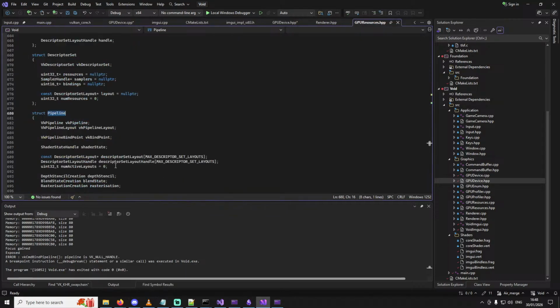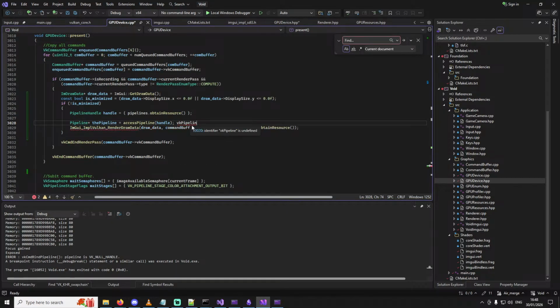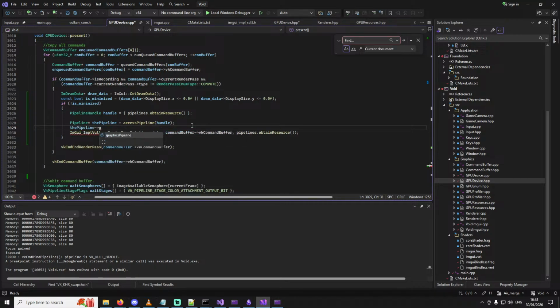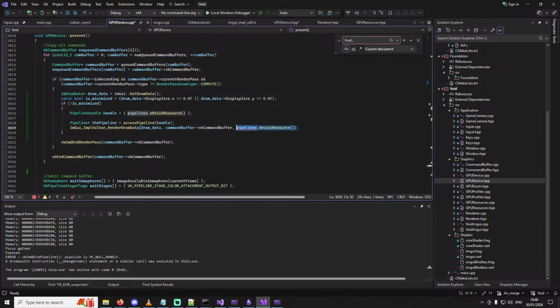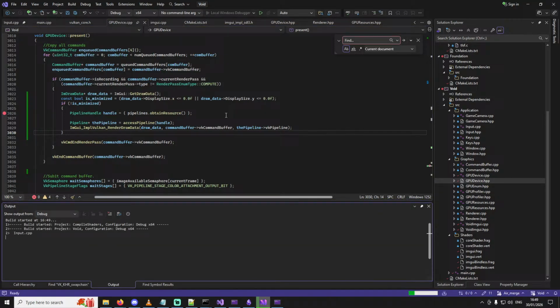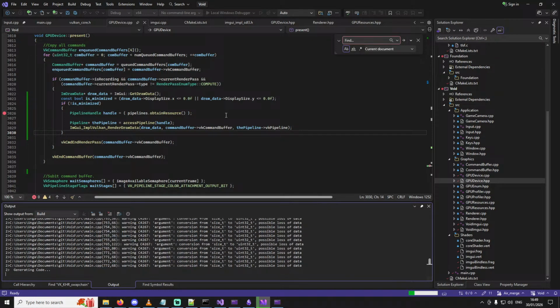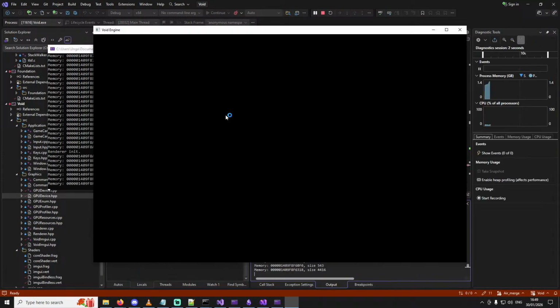Pipeline. And then we just get VK pipeline. Okay, so from that, the pipeline, VK pipeline, which is what you wanted the whole time. I'll send this in. And then you're operating on the same graphics pipeline as us. Okay, let's just see if this doesn't blow up. Alright, this might not be it. There's probably something else that I'm missing. But it's a start.